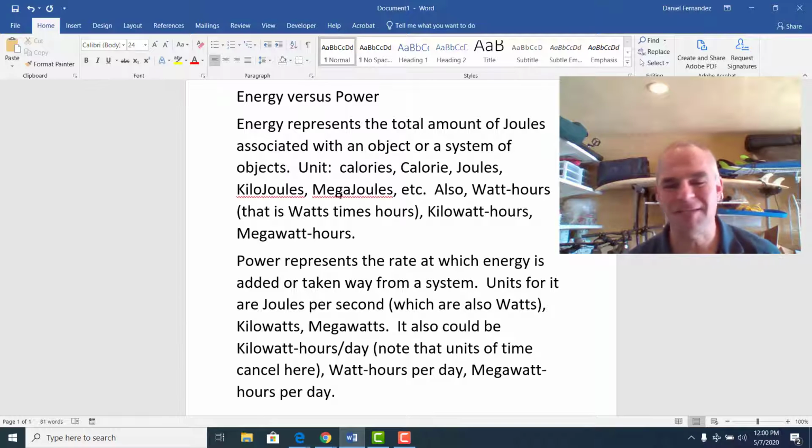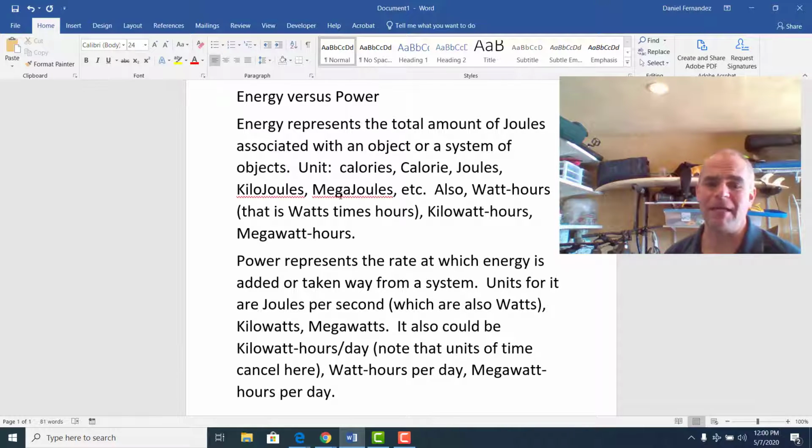And why am I emphasizing this so much? I'll give you an example of something that's misused often. You might see something written in the paper or somewhere else, and it sounds impressive. You might see that this power plant, I've seen this many times, generates, let's say, 100 megawatts per day. Okay, megawatts per day, what are they talking about? It's none of these. It's not energy, it's not power. It sounds impressive because a megawatt is a big amount of power, but you can't have power per day. That's not what the author was intending to say.